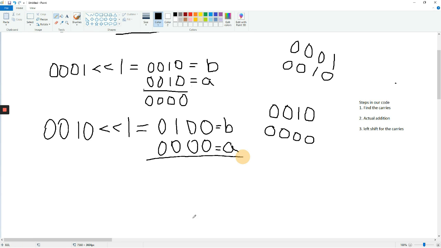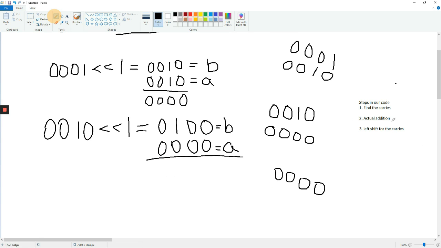All right, next iteration. So let's start with the first step. First step will be to find all of the carries. Now, we're going to use the AND operator. So 2 zeros will give us a 0, another 0. We have a 1 and a 0. Now this will provide us a 0. Now this is also a 0. So let's just put that over here.